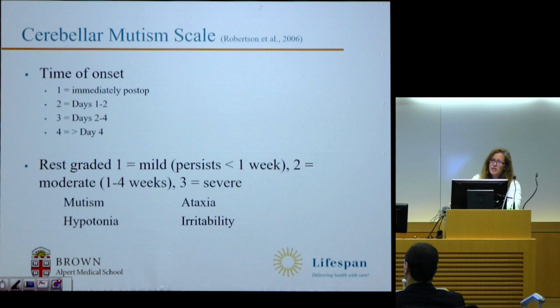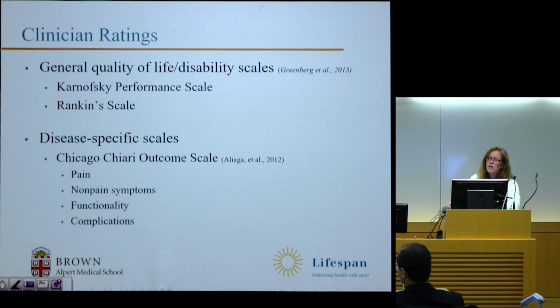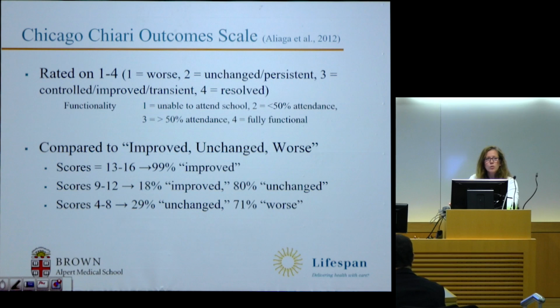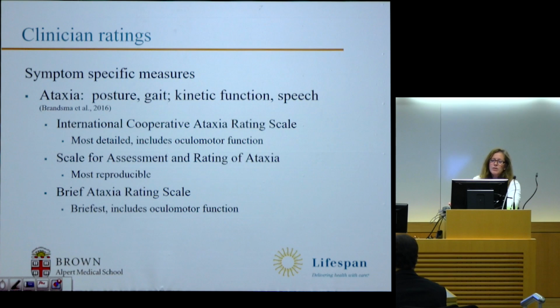I'm not going to go through these in a lot of detail. There are other ways that we clinicians can rate patients for outcomes, and there's now a movement from the more general to more disease-specific, really looking at what is unique to Chiari patients, what unique features clinicians should focus on. Clinicians can rate this in a more standardized way, which makes it easier to compare objective outcomes across different conditions or settings. There are also measures clinicians can use for ataxia, and again, no one measure has everything we want. Some are the most reproducible, the easiest to disseminate so that everybody can learn to do it, but maybe don't include all the features you need, like ocular motor testing.